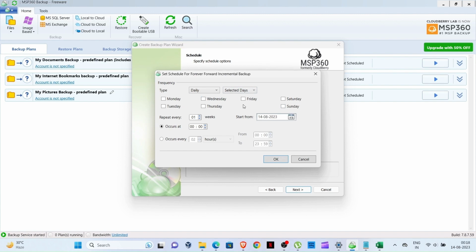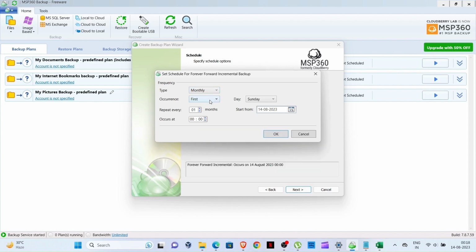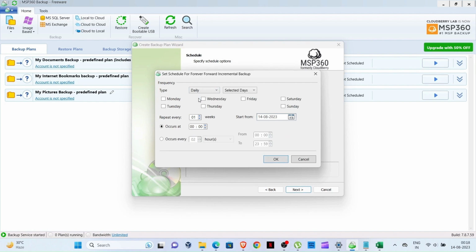These are all the options mentioned over here. Let me choose monthly. You can choose Monday. What I'm going to do is run it every day. Backup ideally happens every day. So just one day.